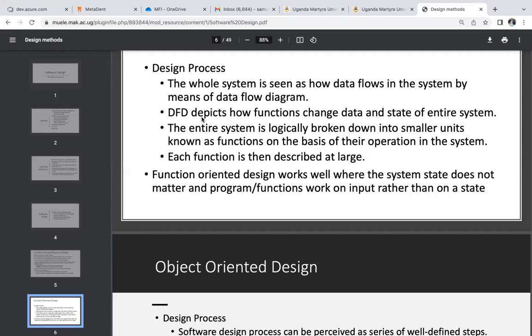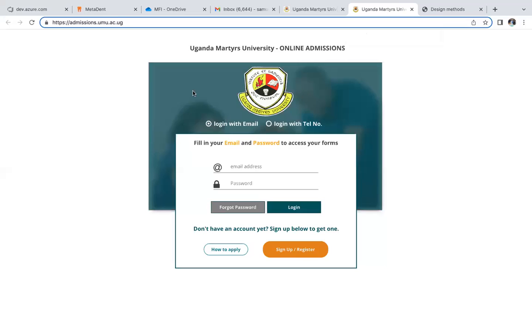You get. So the entire system is logically broken down into smaller units known as functions on the basis of their operation in the system. So each function is then described at large. Yeah, it is a very good process design whereby you get to manage each function, because now, like I've just told you, we are specifically on what?